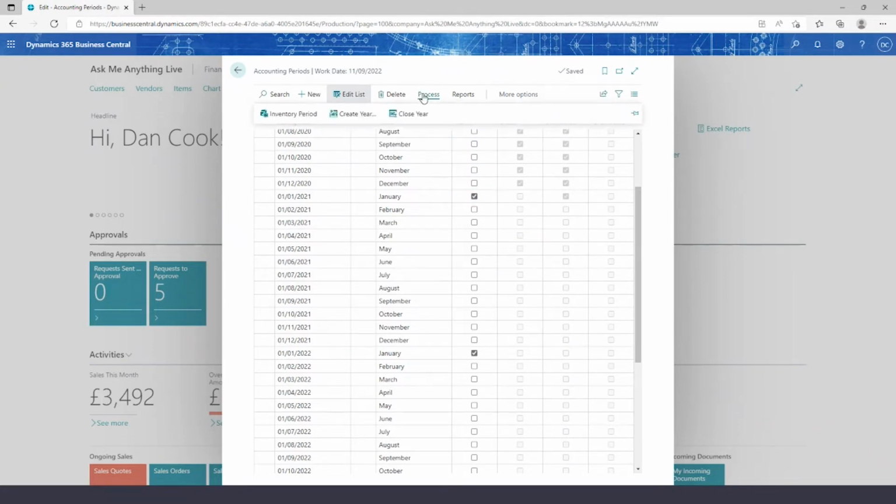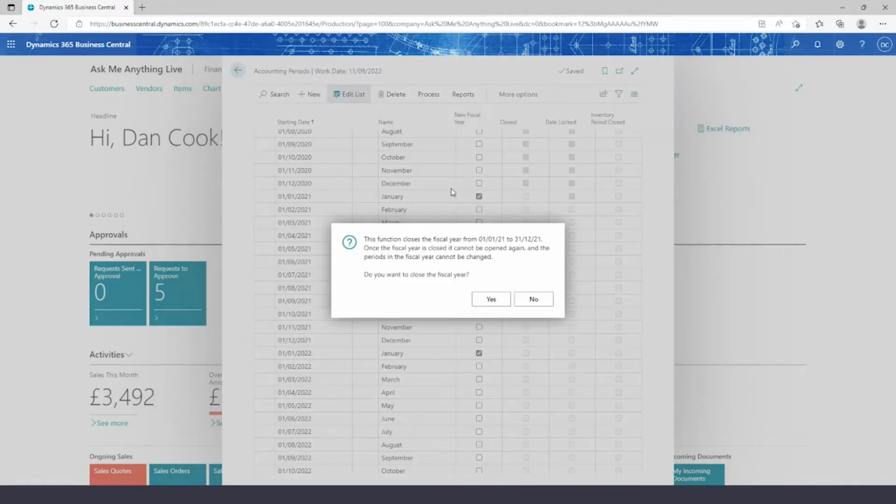When I hit close year at the top, it's going to select the oldest fiscal year that's not closed that it can find on the system, which is that 21 year, and ask me if I want to close it.